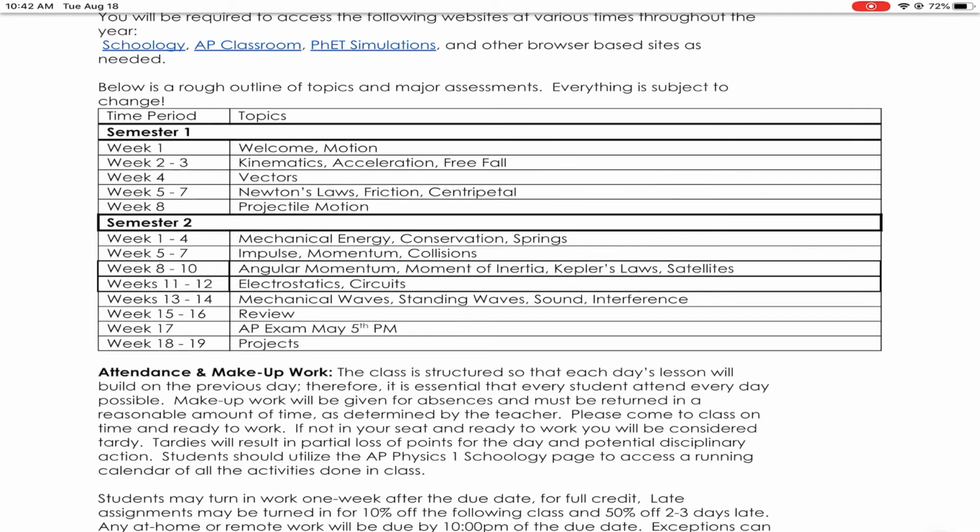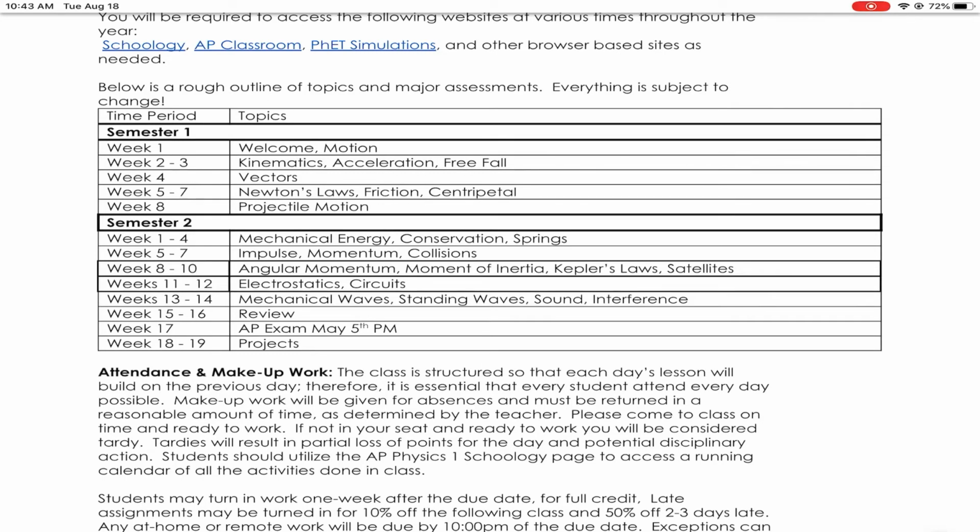Now, I had to cut out some stuff from there, so I'm trying to get back to it at the end of the year, but if we can't get to it, I'm going to assign some optional stuff, so if you want to take the AP test really seriously, you can go through that online. We'll talk more about that in person, but just realize that we're dealing with not enough time this year. I can't get through everything this year.